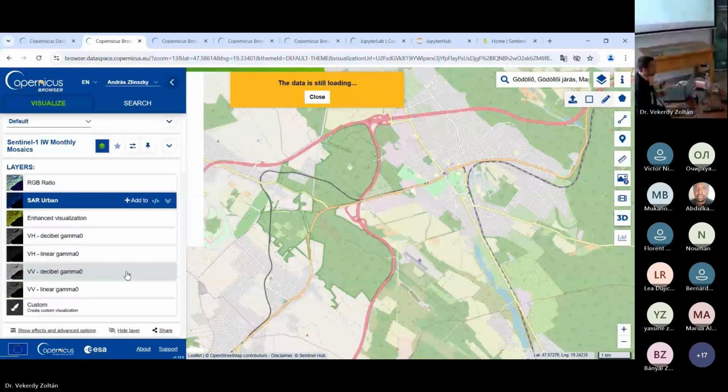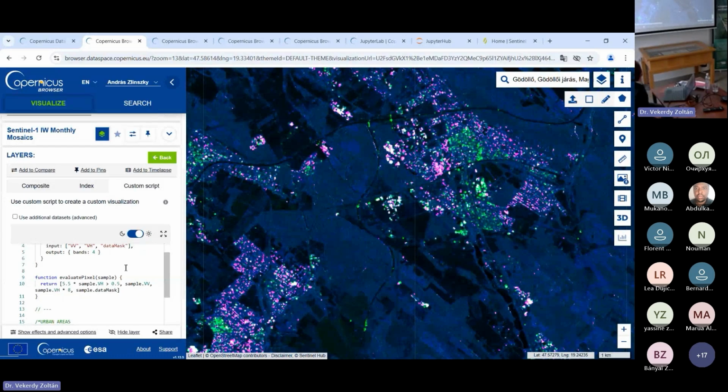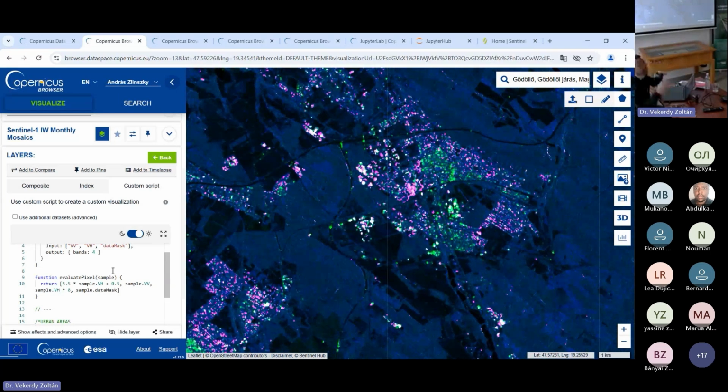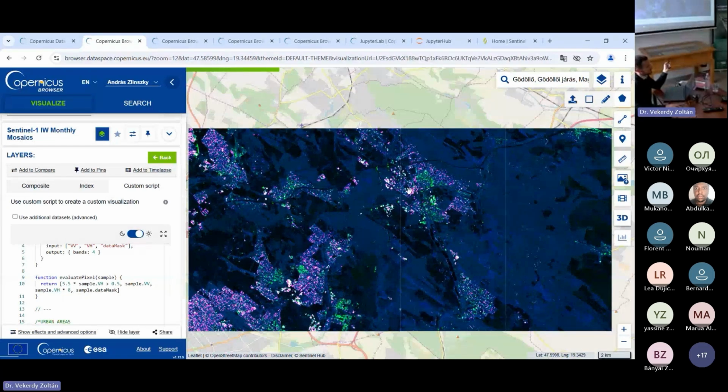This is our urban visualization. We are assigning cross polarization to the red, but we are applying a strong multiplication. We are assigning the copolarization to the green, and the cross polarization again to the blue, but with a different multiplication. So this is how we get these very strong purple or white shades for the buildings, and that's how we get the blue for everything else. So it's trying to even out the very strong signals that you get from the corner reflection. And then you see the buildings emphasized against the vegetation.